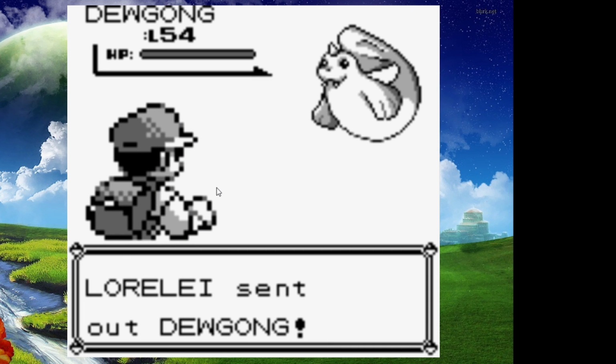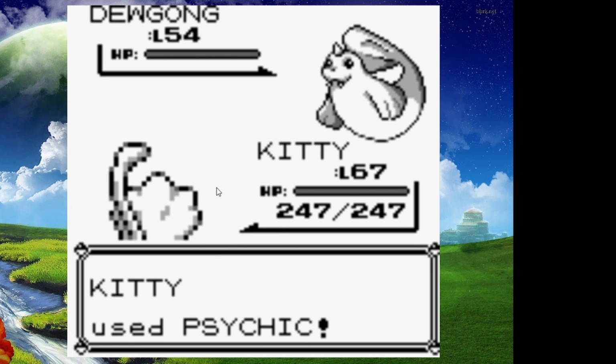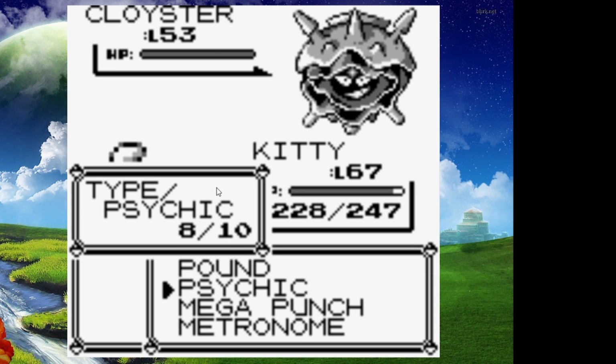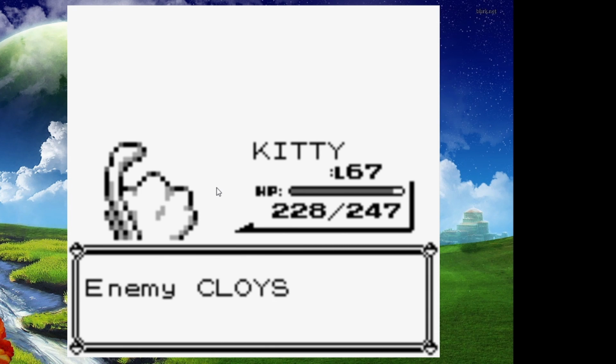First up is an Ice type. First was a Dewgong, and I used 2 Psychics to knock him down. Next up is a Cloyster, and I went and got a Psychic for the win.